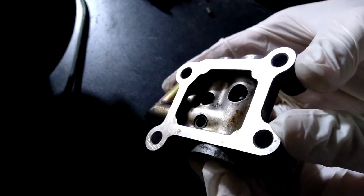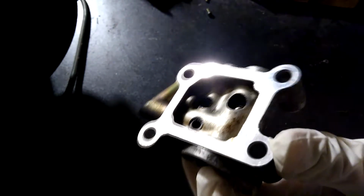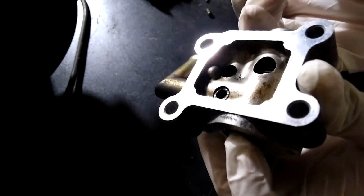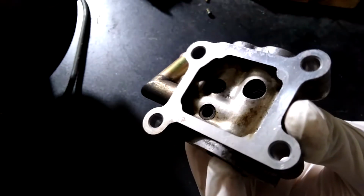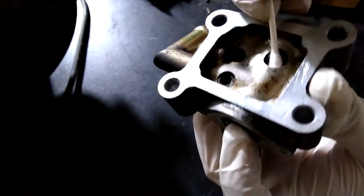So now that I have the main motor removed, I can push down on the spring and reposition it to get more room to get a better cleaning. Without removing the spring, there's just no way to get to the top of the valve, and the top of the valve is where all the gunk and carbon deposits can be.